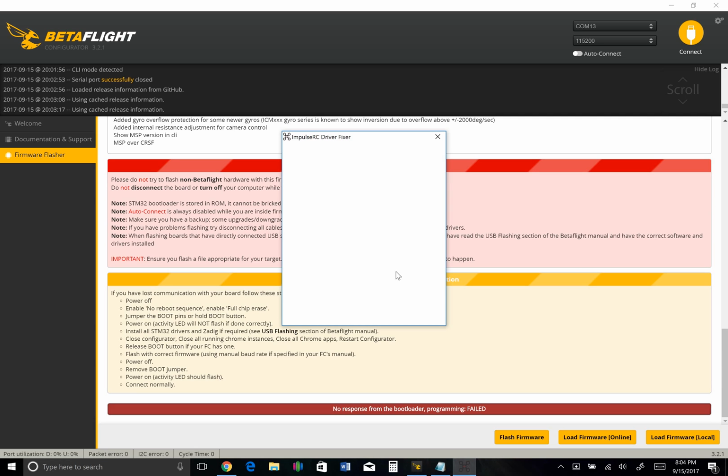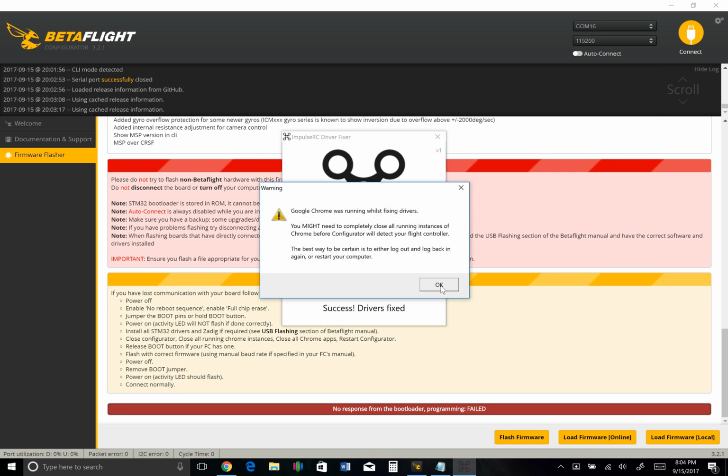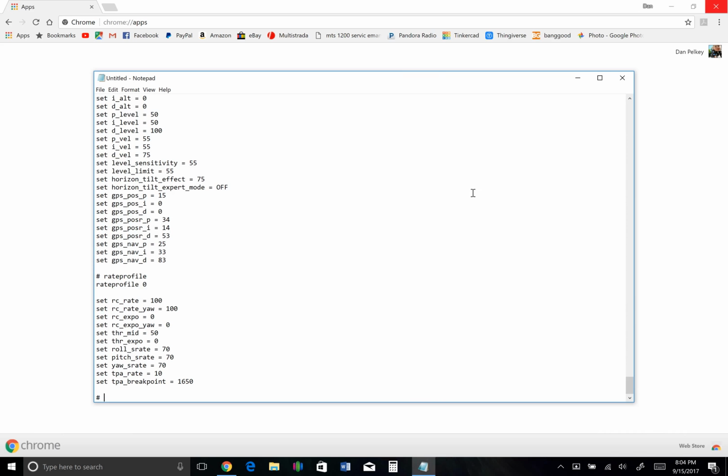Let that load up. Let it do its thing. All right, let's close Chrome.